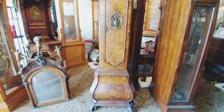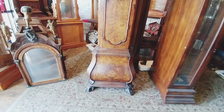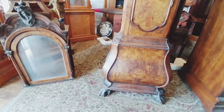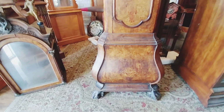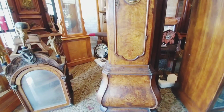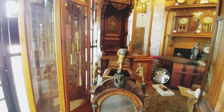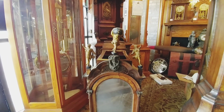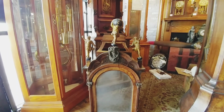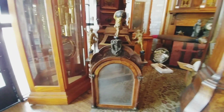Stunning case. And if you look at the feet on here, the clock is actually quite ornate, but they have built animal feet on the bottom here, which is typical for a European clock. Now over here is the topper. You see it is also quite ornate. You've got the figural angels, you've got Atlas of the World on his shoulders. Gorgeous.